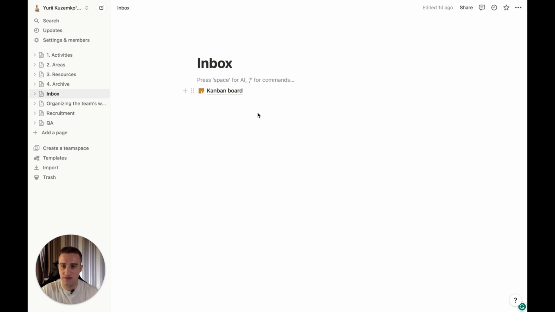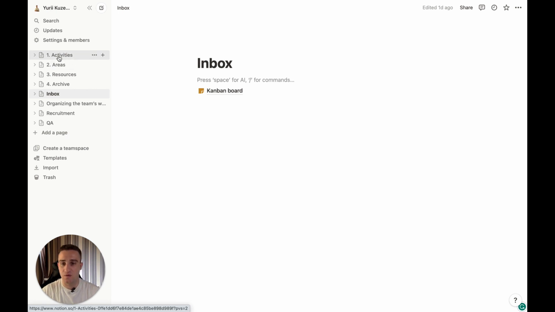The first thing we need to do to implement our strategy is to create the proper directory structure. And for this, we're going to be following the method called PARA. PARA stands for projects, areas, resources, archive. You can see we already have this directory structure created, but the first one is not projects, as I just said.